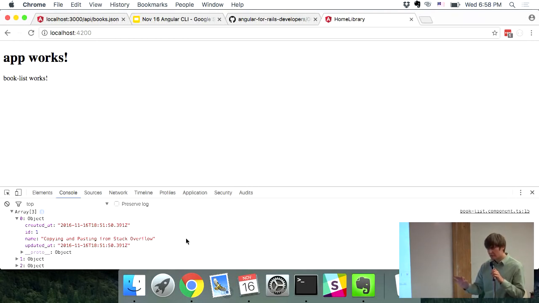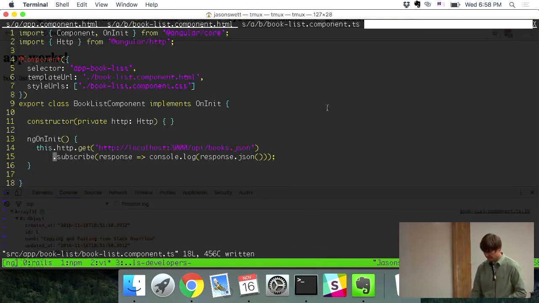So we want to take this parsed out response, and here's what we want to do. We want to assign that to a member variable on that book list component class, and then in the template we want to refer to that variable. So here's how we do that.